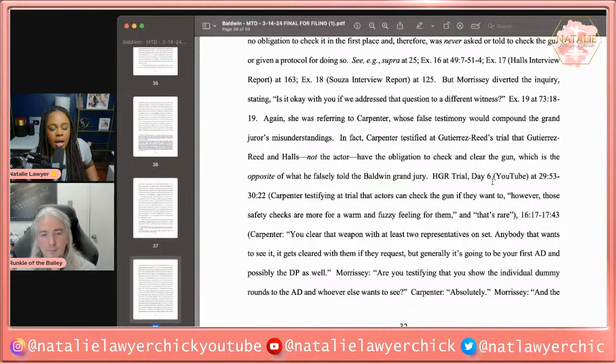Well, the issue with that is I don't think that's a function of the prosecutor necessarily doing anything wrong. The witness is just testifying inconsistently, and you can use that at the trial. However, if you had another witness that was also an expert that would say the opposite, or Halls, who would say the opposite, then did you have an obligation to present that to the jury? And it sounds like they did.